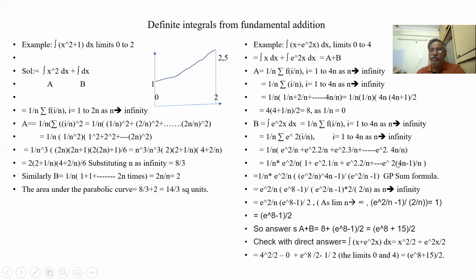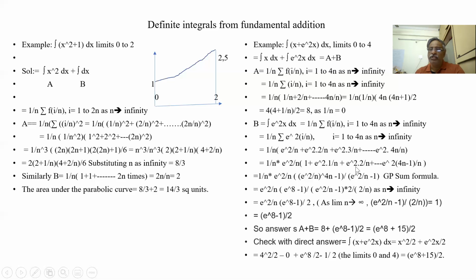So now I have to simplify this addition. What I am taking out is 1 by n, and e to the power of 2 by n we are taking out. So what does this become? When e to the power of 2 by n is taken out, this becomes 1 plus, 2 into 1 by n is left. This can be written as 2 into 1 plus 1 by n. So totally it is e to the power of 4n. When I take out 2 by n, the difference is 2 by n. This is e to the power of 6n, 6 by n.